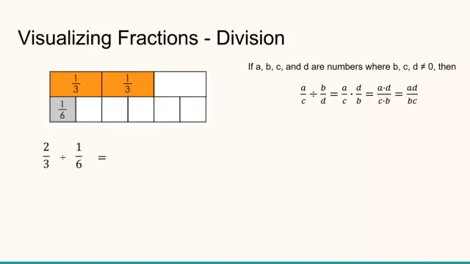So let's look at 2/3 divided by 1/6. So I want to know how many groups of 1/6 I have in 2/3. And so, trying to figure out how many 1/6 I have in 2/3, I would say 2/3 times 6 over 1, using that reciprocal. That's going to be 12 over 3. And that means that I will have 4 of those 1/6 in 2/3.